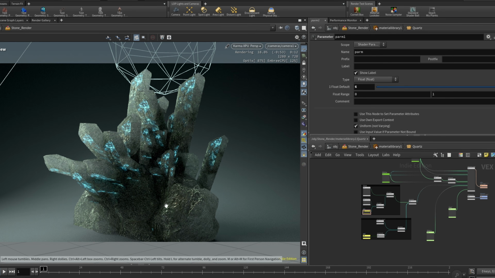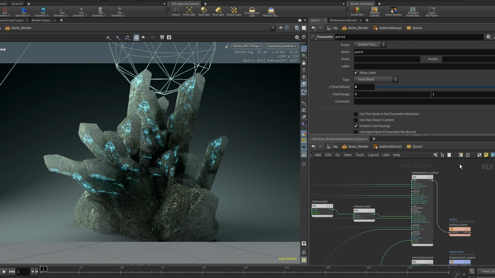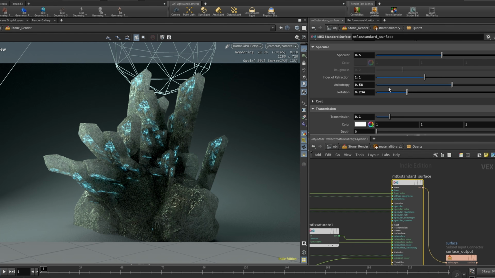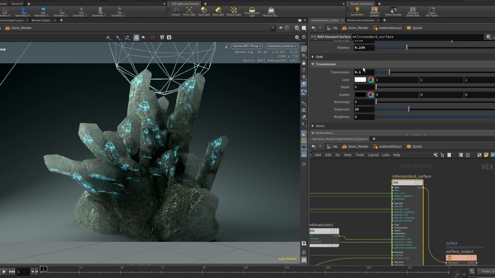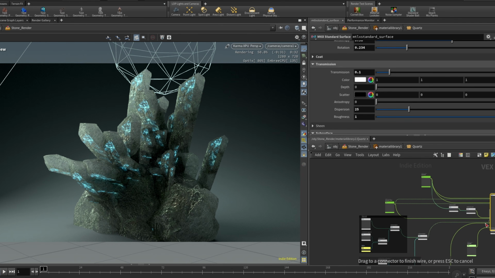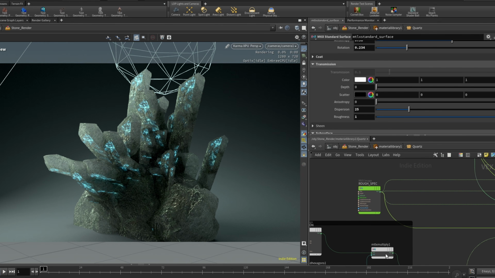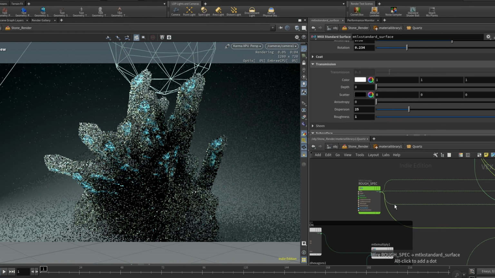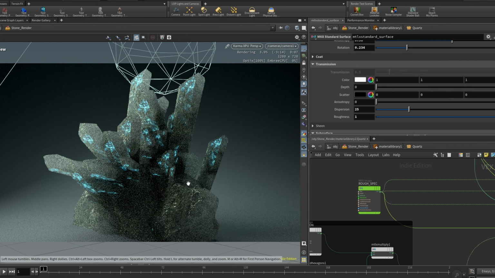But what if we wanted some emission on the rock itself? We also have probably too much transparency going on, because you can see right through that rock right there, which is not a good sign. So what we're going to do here is we're going to go transmission. We have a transmission of 0.1, and we're going to make that a little larger. We're going to plug that into our specular. If we do that, 2 things will happen. 1, this will get more translucent.